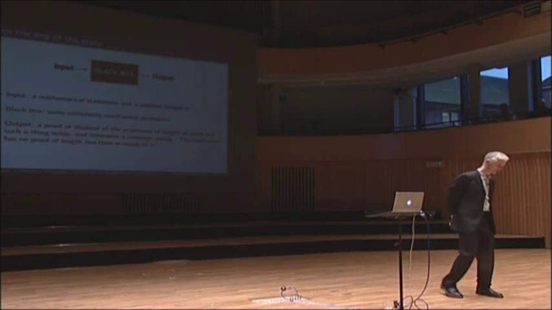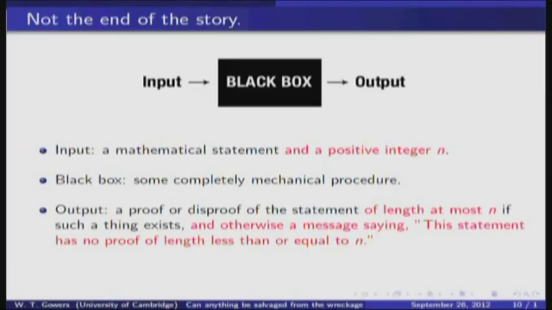So one might hope that you could find a mechanical procedure, or an algorithm that you can program into your computer, that takes a slightly modified input. It takes a mathematical problem and a number n, and what it gives you is a proof of length at most n, whatever that means, maybe it uses at most n symbols, if it exists, and otherwise it tells you that no such proof exists. So either it gives you a shortish proof, or it says, sorry, there isn't a shortish proof of this result, or disproof, of course.